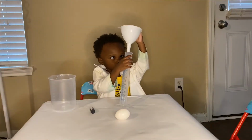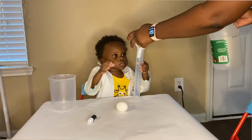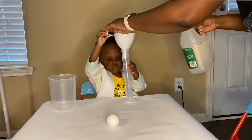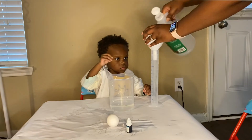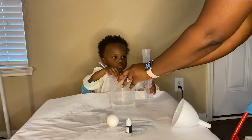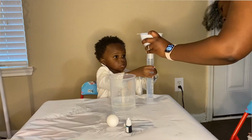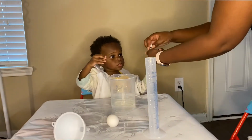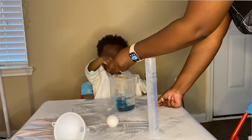Okay, y'all, once y'all have y'all's materials, go ahead, sit down with your kids. This is going to go by pretty quickly depending on how old your kid is. What you'll do first is add your egg into whatever cup you'll be using, and then pour enough white distilled vinegar so that you cover the egg completely. Once you've added your vinegar, go ahead and add in your food coloring. So whatever color you chose, add that into your vinegar. Then, once you do that, you're done with all of the prep, right? That's it. All you need to do is put it in the refrigerator, and wait.